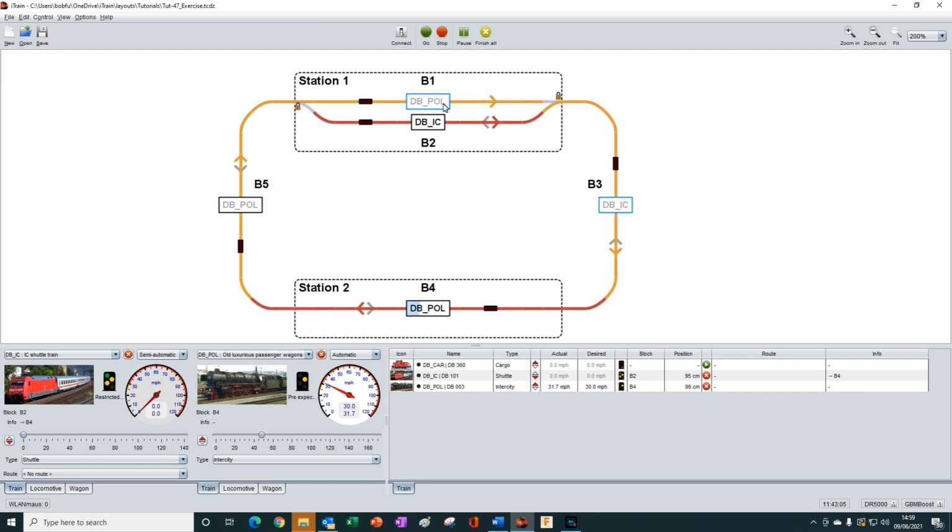db poll this time is going to go straight through the station, but it has allowed DBIC to be released, which is also fine. DBIC is now coming out of the station, and we'll move into wait at B4. We'll progress db poll into there.